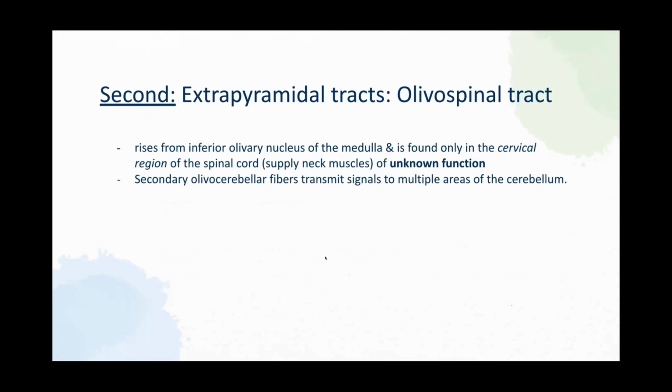We have the last one, the Olivospinal tract, and it arises from the inferior olivary nucleus in the medulla. It's only in the cervical region, and it has unknown function. There are secondary olivocerebellar fibers that transmit signals to multiple areas of the cerebellum, so it's also involved with the cerebellum, but overall nobody knows the function of it. There are studies on it, but nothing is proven yet.